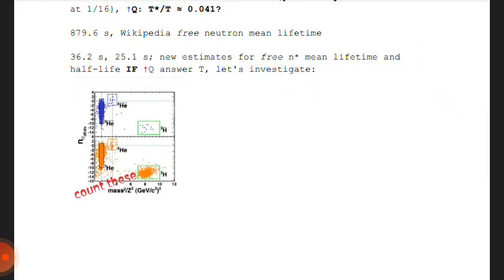So this is from an old archive, an archived image from STAR at Brookhaven National Lab of antiparticles and particles produced at the vertex populations. Well, anyways, it's a long story. You have to look into it. I said count these, which is what? Tritium. So we can compare, or ask the question, why the difference between antitritium and tritium?